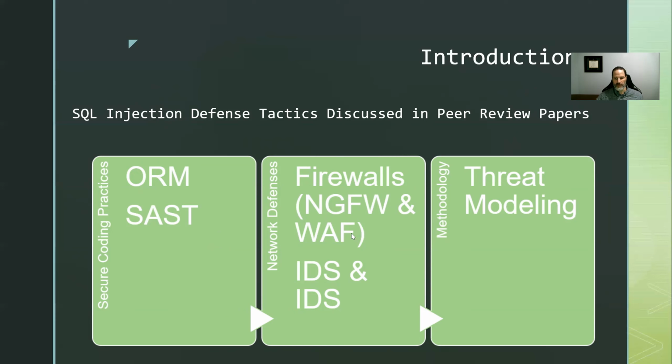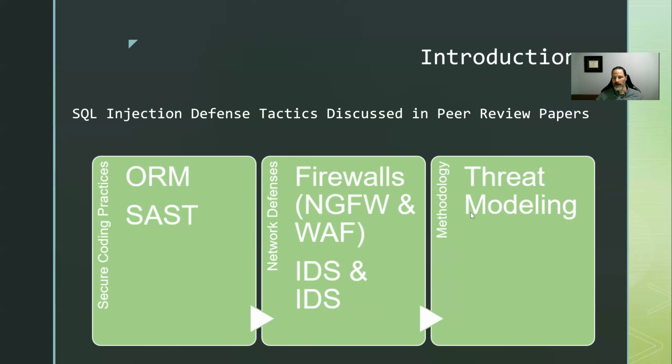Network defenses, now typically firewalls traditionally weren't able to detect SQL injection, but now with the next generation firewalls and web application firewalls, they do deep packet inspections, which look for basically matches in queries in the body or headers of the information coming through that are SQL injections. So with that deep packet inspection, being able to go and do a regex across there, look for those expressions. And then intrusion detection systems and intrusion prevention systems will actually look for just automated queries that are coming through from the same IP address very quickly, which is typical of SQL injection automated tools like SQLMap and others that people might use to infiltrate the system or do brute force attacks through SQL injection.